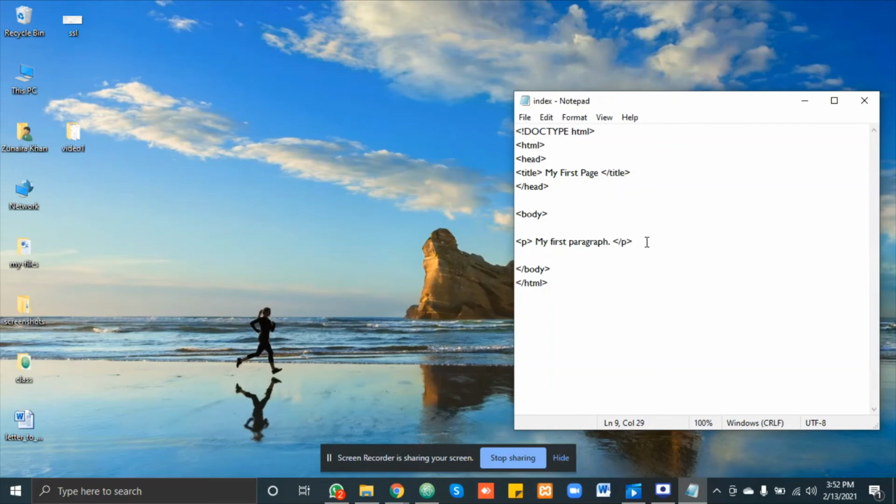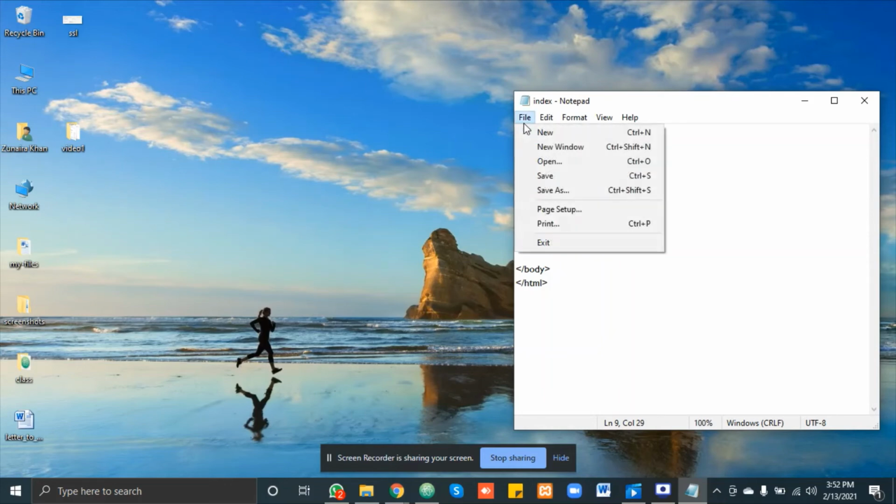And whenever you make a change, you need to save the file. So every time you make a change and you need to run your file in the browser, you need to press Ctrl S. And now to test my file, I'm opening this file in the browser.